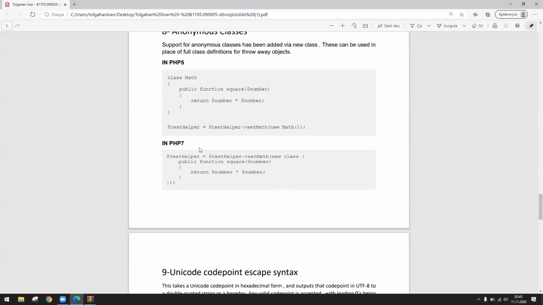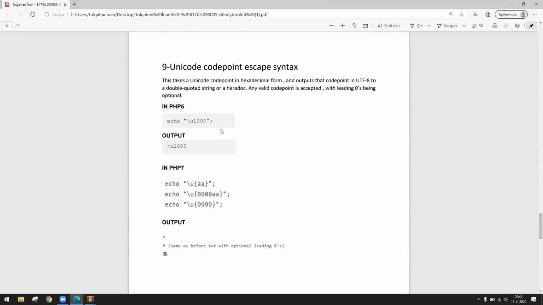But in PHP7, you don't have to define that class. Just like this, with using the new class operator, you can just define your function for that class, but you don't have to give a name for that class. It is just a throwaway class.